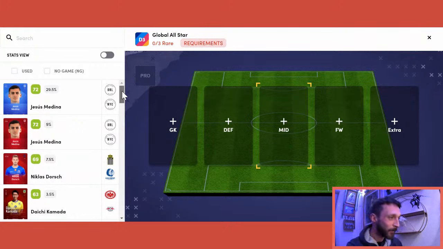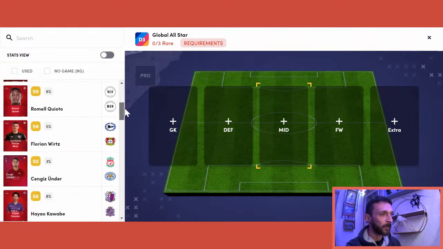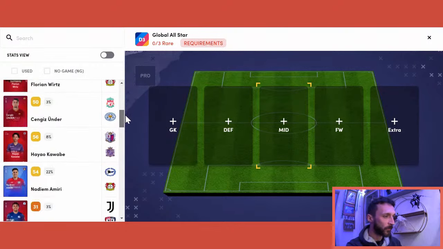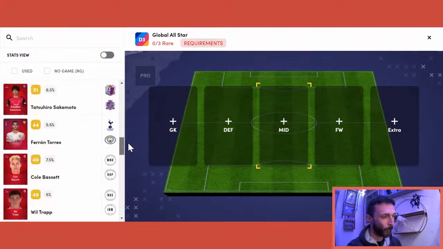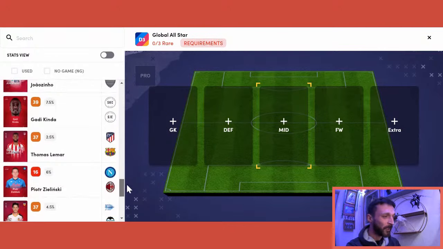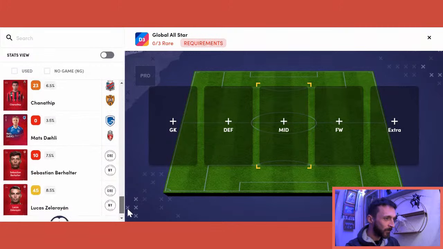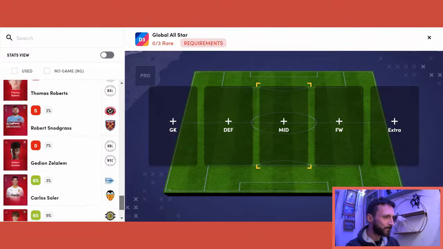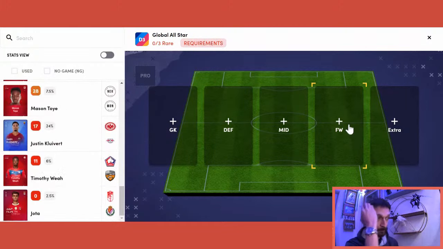So in terms of midfield, we've got both the Medinas flying high up there. Dorsch, Quamada, Kyoto, Wirtz, a good selection in midfield. Ferran Torres, Cole Bassett, Lewis Morgan, Guimaraes if he plays. Maybe one or two other ones that aren't as fancied, but Zella Ryan, Carlos Soler, Saka, and Tanaka as well. So we've got buckets, midfielders coming out of our ears.